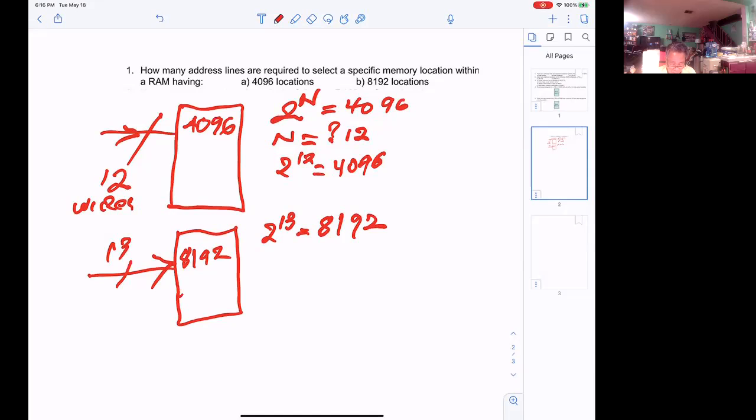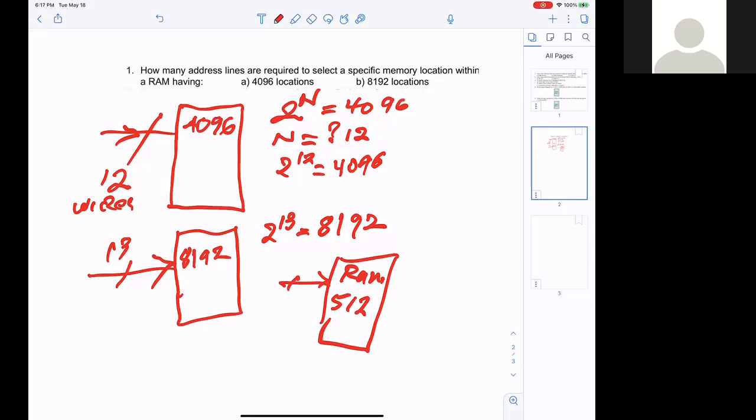If I get this one here, that's a RAM, 512 words. Then how many address wires? 9. Yeah, that's very good. Nice. Now you understand. Okay, any question on this one?